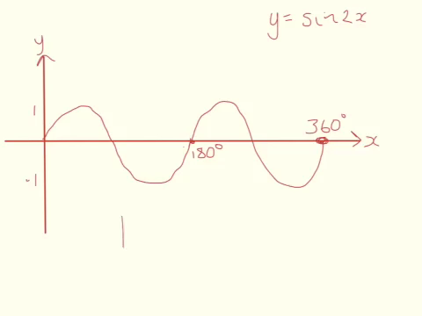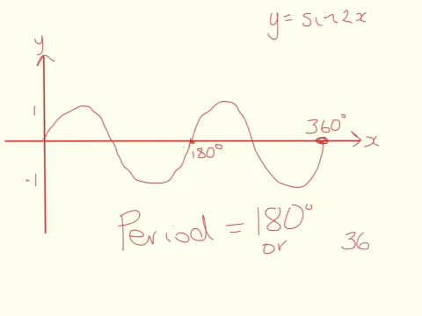The period of this function means how long it takes for one revolution of our function to finish. One normal sine would finish here at 180 degrees, and so the period of this function is 180 degrees. Another way to obtain this is to divide 360 by the value in front of the x. So 360 divided by 2, which is indeed 180 degrees. So our function repeats every 180 degrees, and that would still be true if we kept going along the x-axis and even in the negative x direction.